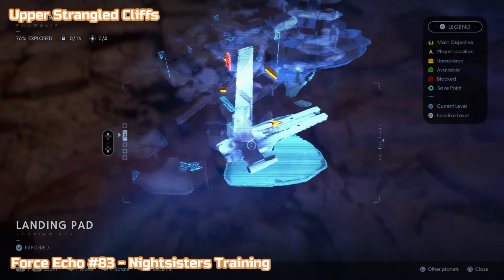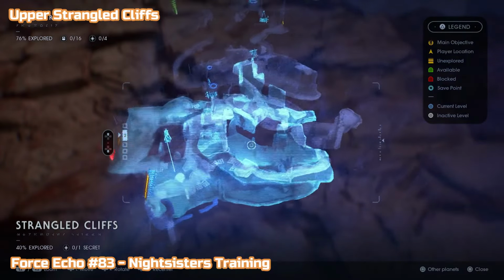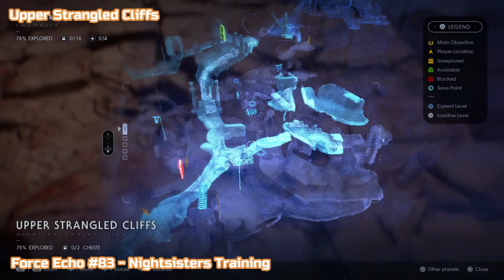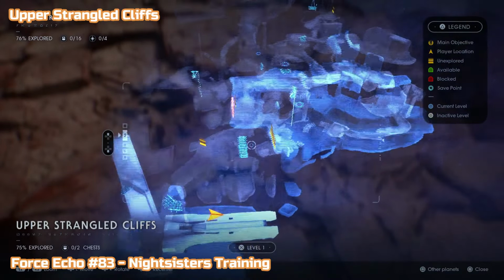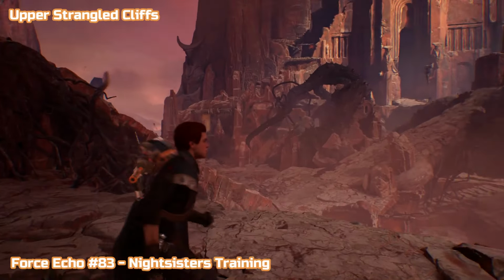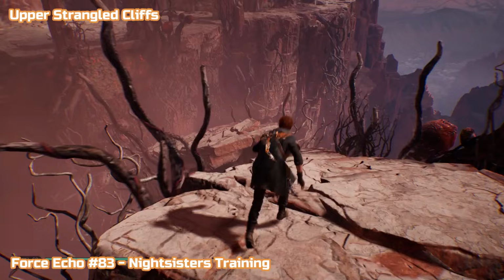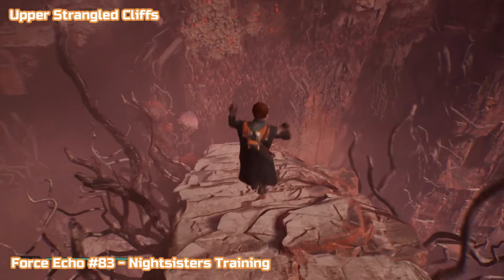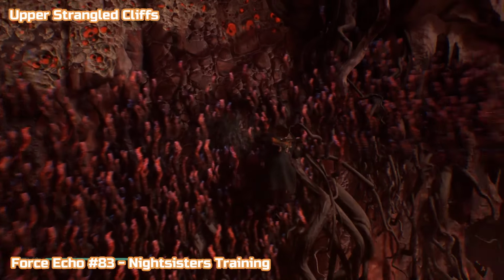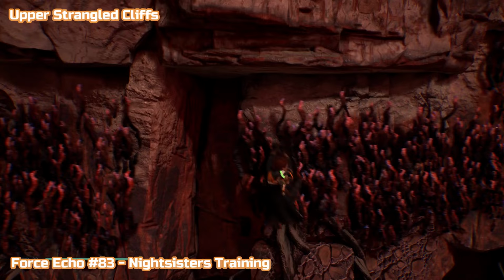Unlike the other ones, we are starting at the landing pad, but there isn't anything to get on this landing pad. So we're starting at the Strangled Cliffs, both upper and regular. We're going to put them together. They are two separate areas, but there's one collectible, one chest on lower cliffs, and the rest are on upper. But to get the one on lower, you need to go to upper. It'll work itself out. You'll notice in a minute. So we're just going to combine the two together to make it easier.